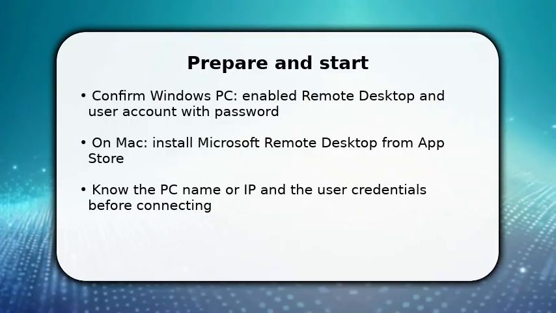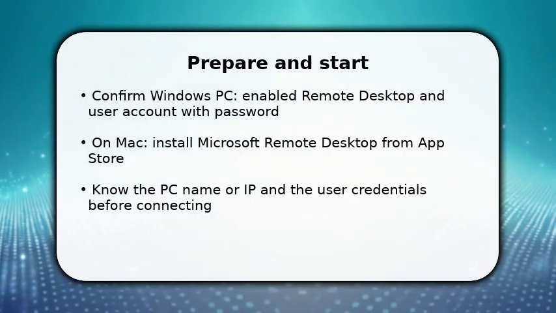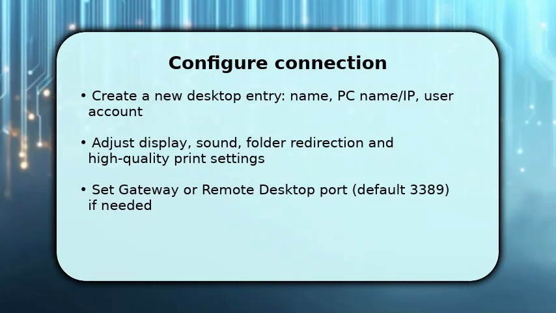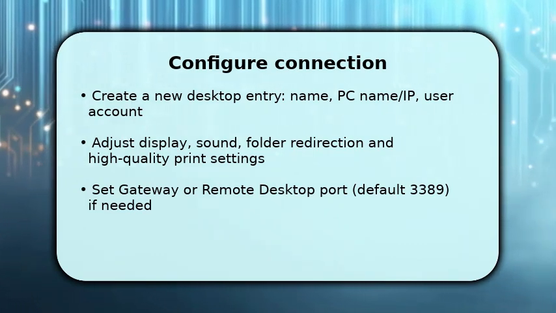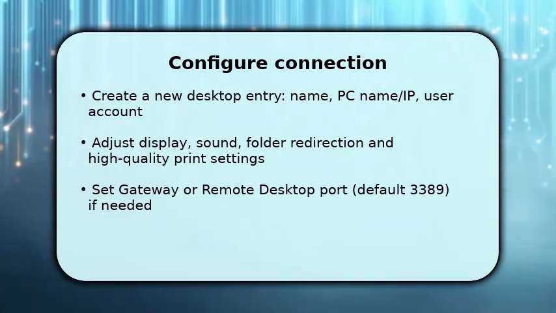You're now ready to create a new connection in the Mac app. Enter those details carefully so the session can find the right host. You'll now assemble the connection and fine-tune how the session behaves. In Microsoft Remote Desktop, add a new desktop. Paste the PC name or IP and choose or add the user account.